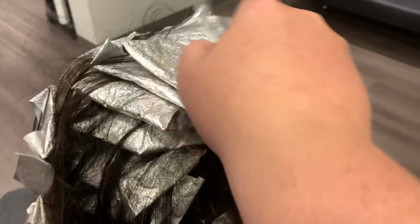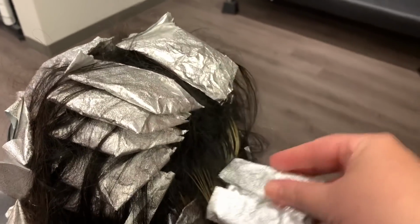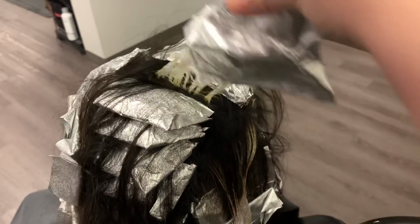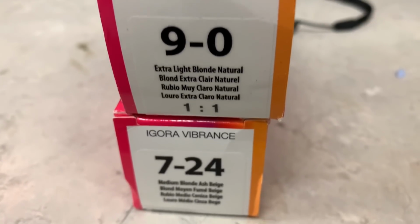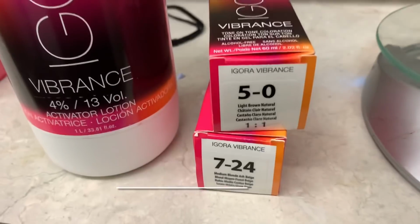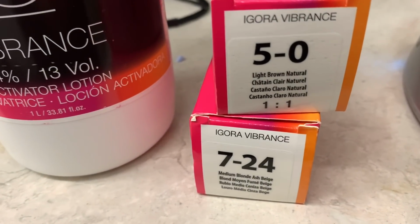I apologize, my phone was about to die, so I wasn't able to really go into detail with the formulation. But you can see that even though we watered down her bleach, she still got pretty good lift. This is our formulation that we put right on the hairline and through the brightest parts of the hair, more through the ends. And then this next formulation, you guys might need to pause it, is for her root shadow that we're going to put on.